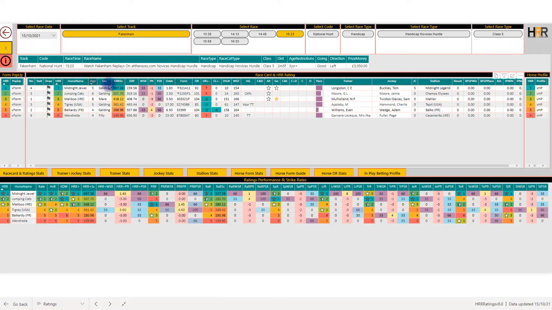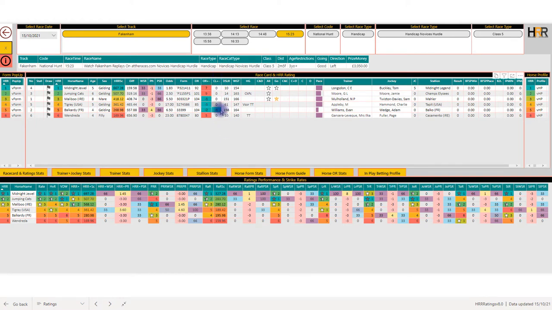We have some other standard information here with regards to the horse's age, the sex of the horse, obviously the HRR calculated odds, and some form and official rating. There's an official rating plus or minus marker here. So when it's red, it means it's probably negative because the horse has gone up in the weights. If it's green, the horse is actually coming down in the weights in terms of ratings.